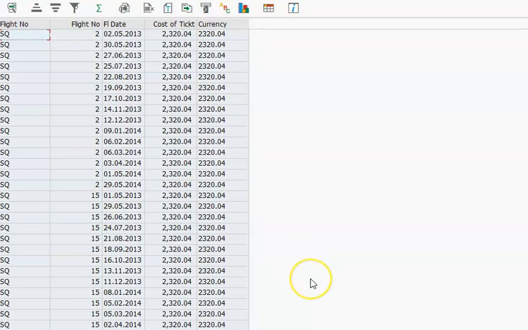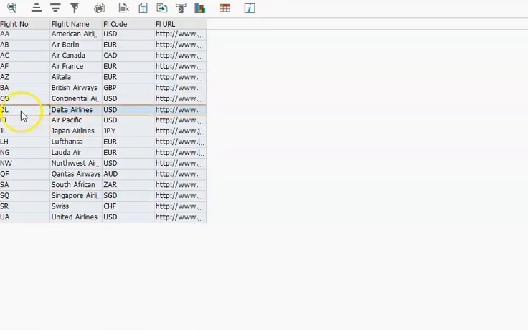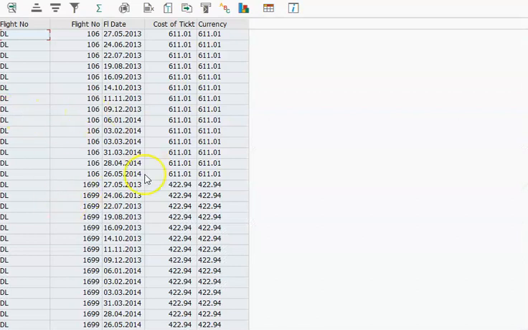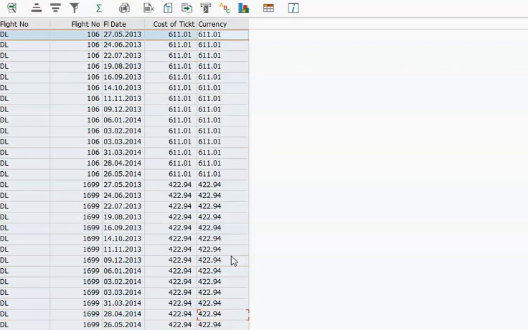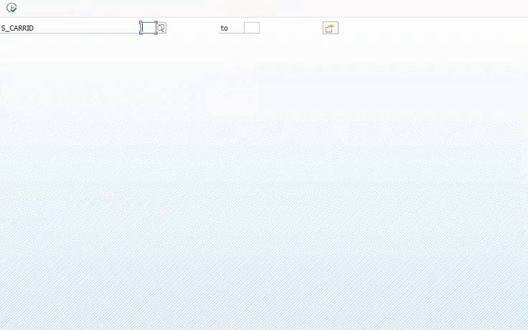For SQ we have flight details. Okay, let me go back and check for other things. DL. For DL we have flight details: when this flight is going to depart, at what time, which date, and all. Okay, so we are making it an interactive report.